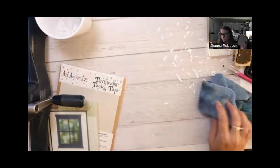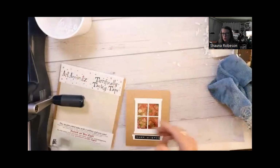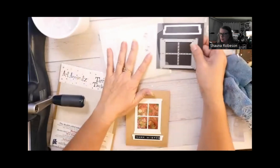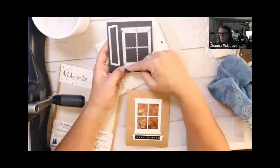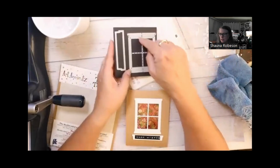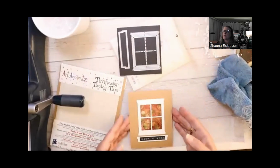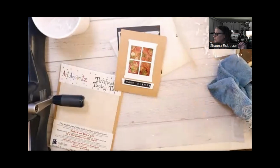Another fun idea is, I showed you this before, this window die, and this is what it looks like. The only thing I wish this had is, I wish it came with a die to cut out the slot for the window to have an opening, but it doesn't. So I basically used a pencil and drew that in, and then I just cut using my paper trimmer. I cut an opening just slightly larger because I wanted to make a card that could glow.